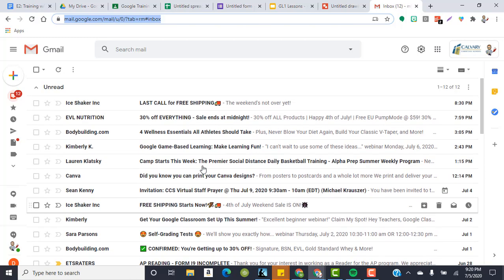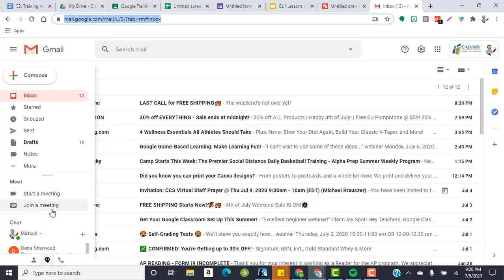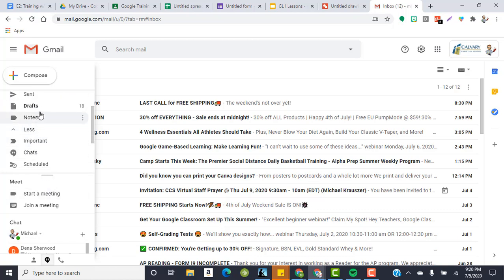So don't mind my very cluttered email right now with a lot of these things that I have to sift through because it is summer. I haven't been looking at it as closely, but on the left-hand side, you can see that you have people down below that you've contacted, and you can click on them and you can start a chat, right? You can have different notes in your Gmail. You can have your chats come up right here on the left-hand side as well. You could schedule out emails, which is great if you want to send an email and it's late at night and you don't want somebody thinking that you're a crazy person who's up at 2 a.m. You could schedule it out to be released at a certain time.